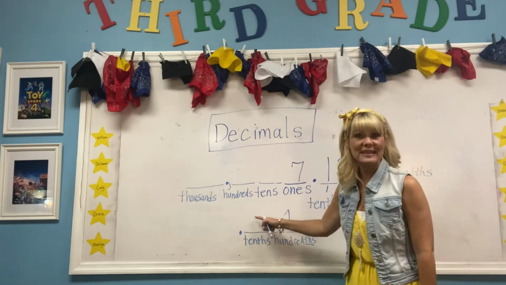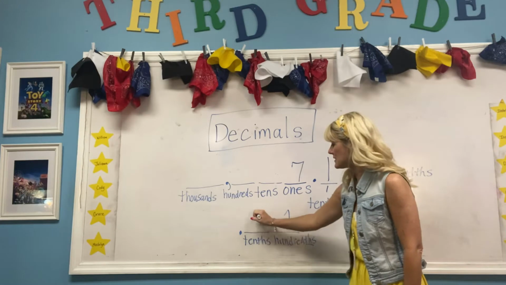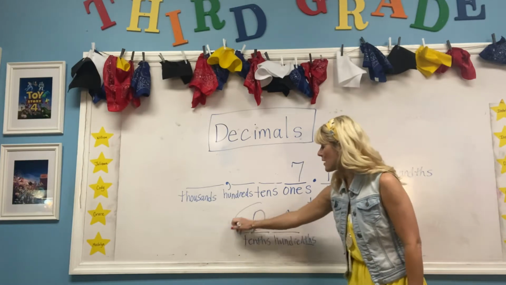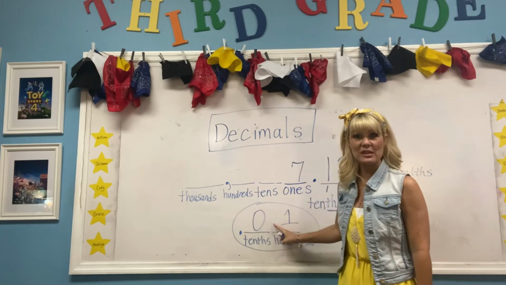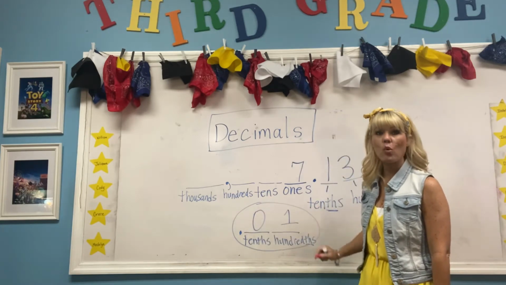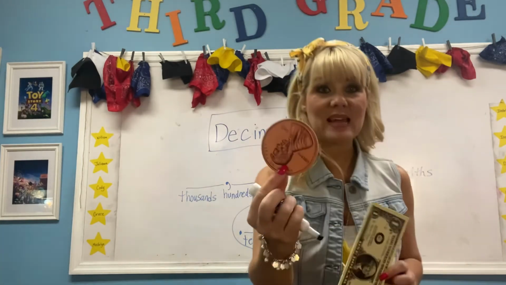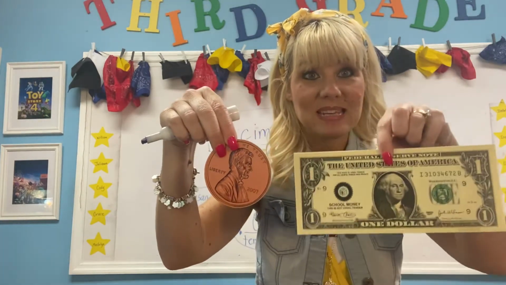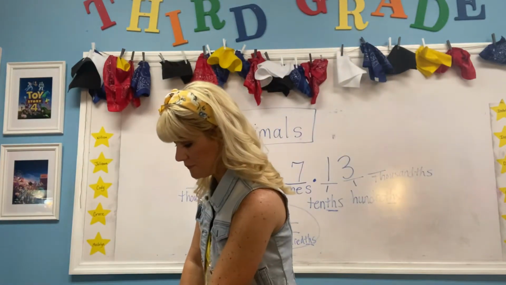What do I put in the tenths place now because there's nothing there? You have to put a 0 there. So this is what a penny looks like if you were to write a penny. 0.01. 0.01 makes a penny because remember, it takes 100 of these pennies to equal $1, okay? All right, but what about dimes?